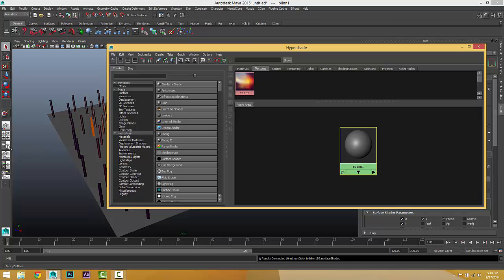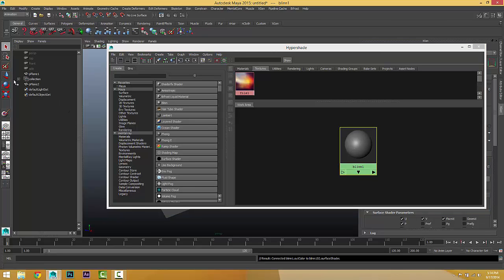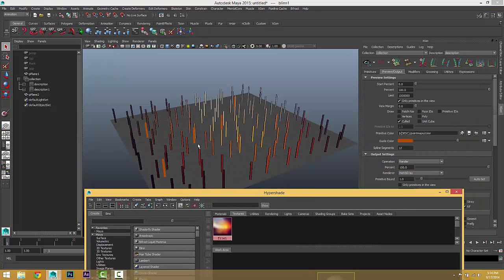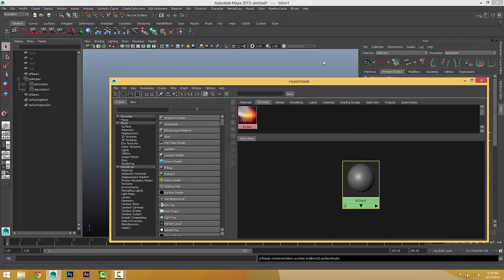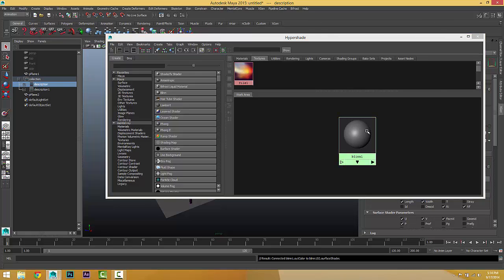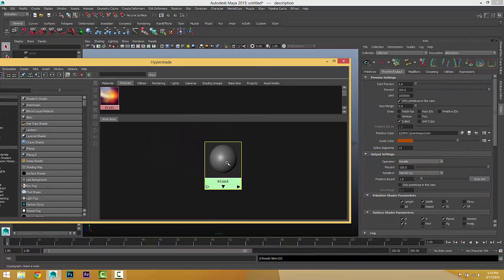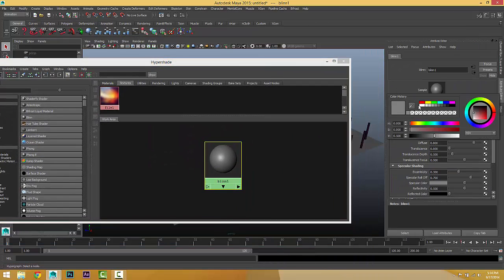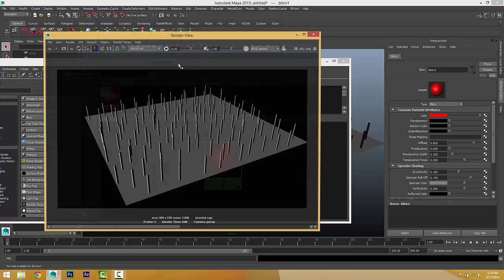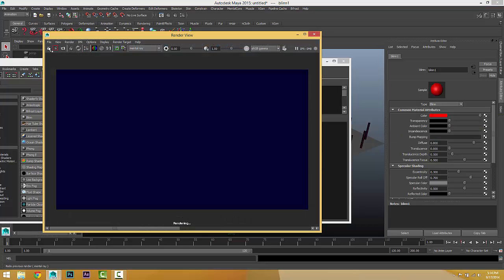With that shader, go to the outliner, select the collection, I think it is description, not description one, just description. Then right click, choose assign selection. Just to test things, double click on this, change it to a color like red. Now you should be able to see this in red.